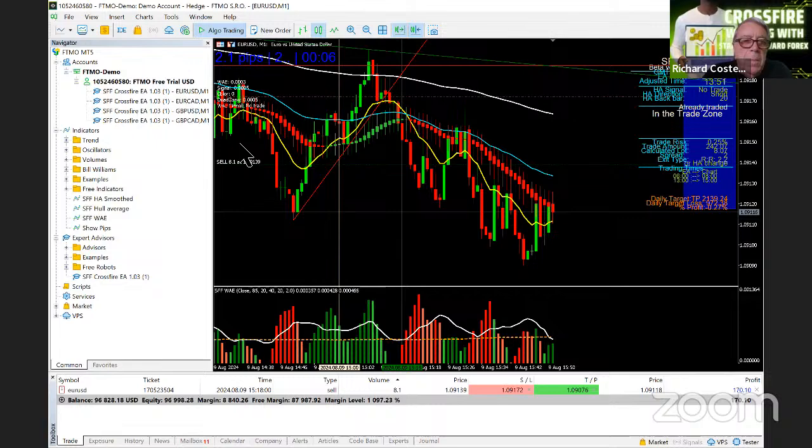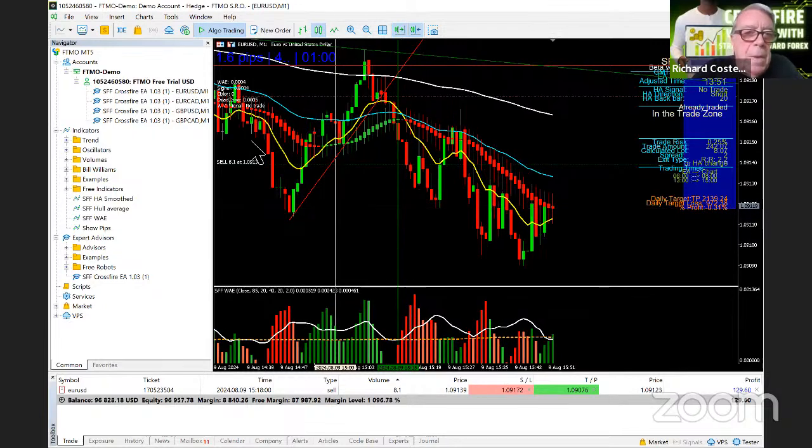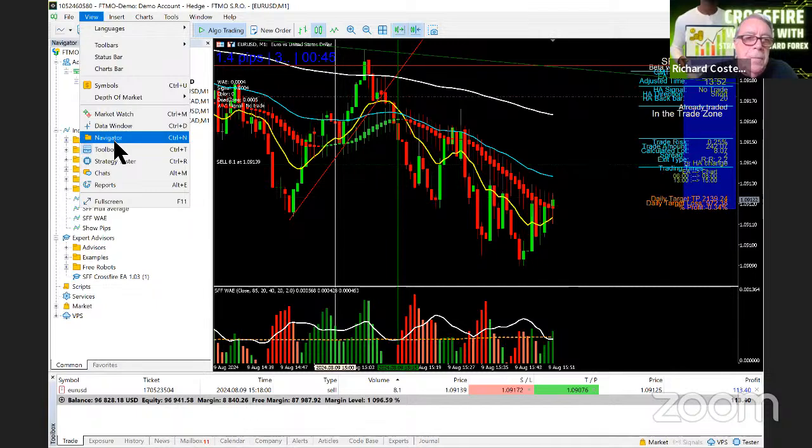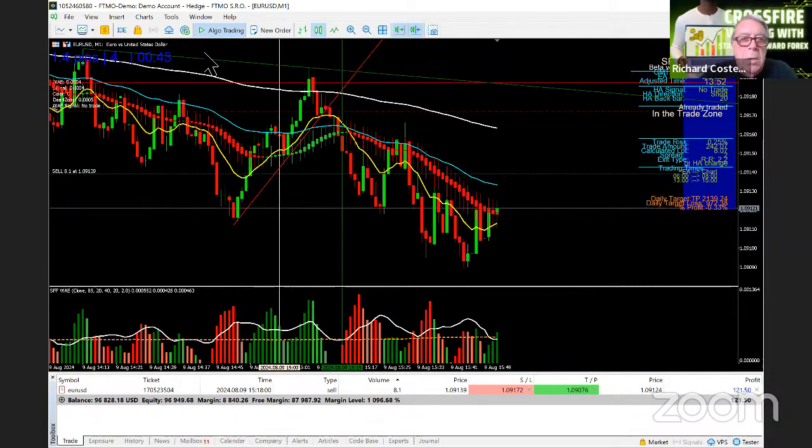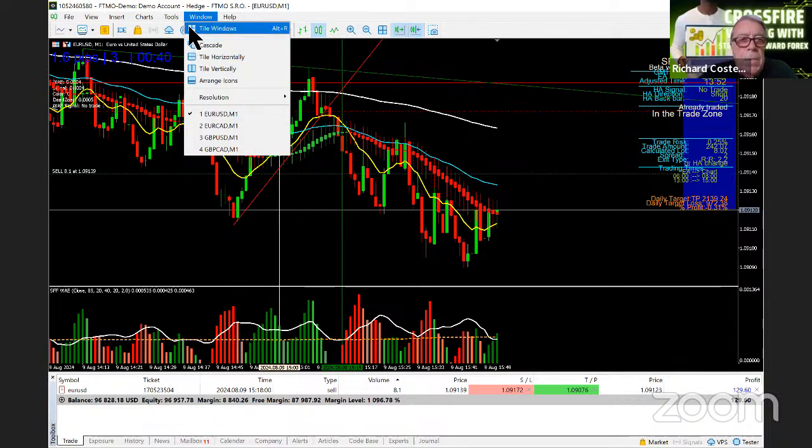Those other 3 pairs should be still looking for trade. But basically, what I'm interested in is these 4 hats and a blue hat there. That's saying that I'm all good. I'm in algo trading. I can get rid of that panel if I don't want it, and I can go back to the 4 pairs. Oh, something else I need to mention.